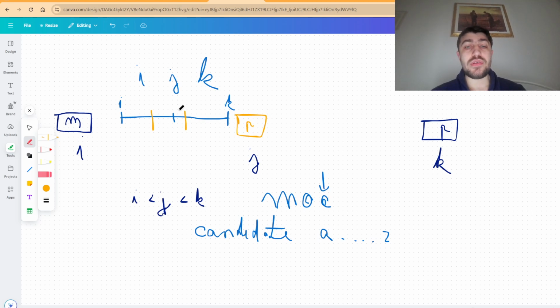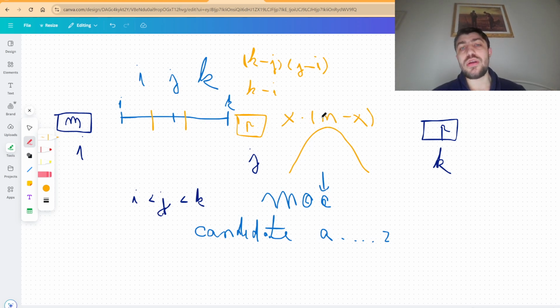But still, if it's close enough to the middle, the product will still be relatively high, because if you think of the product, so if we have something like k minus j times j minus I, because we already know what k minus I is, then basically I'm not sure if it's a theorem or anything, but if you plot what x times n minus x is, assuming n is greater than x and they are both positive, then the product goes down and then goes up and then goes down. So basically, the optimum is to have both of these terms equal.